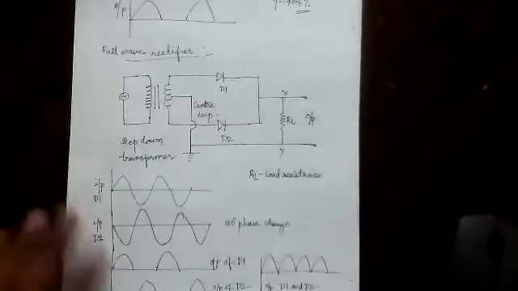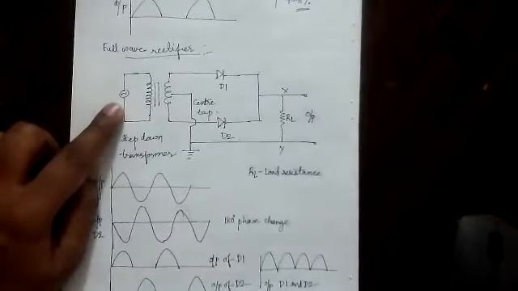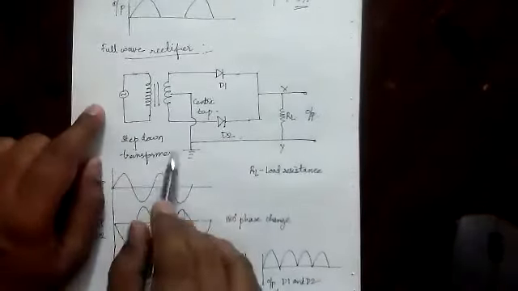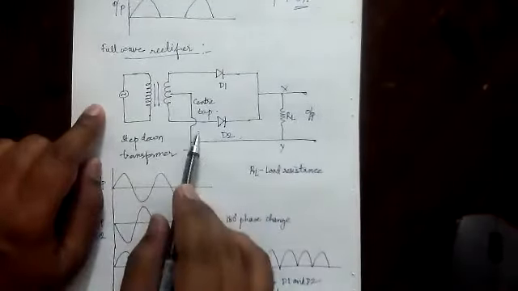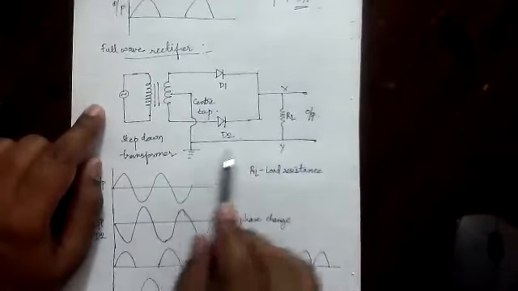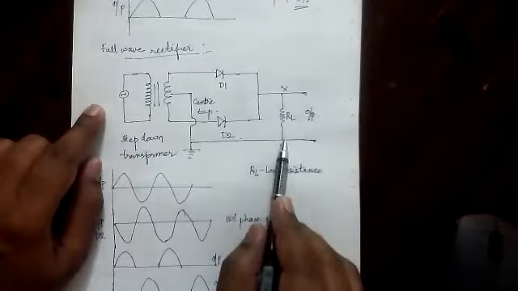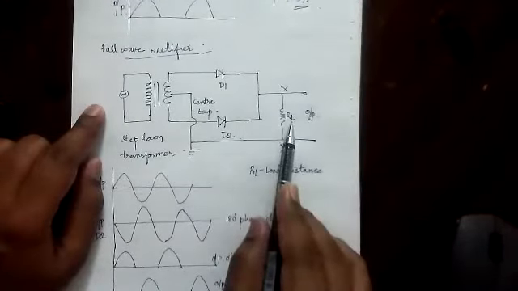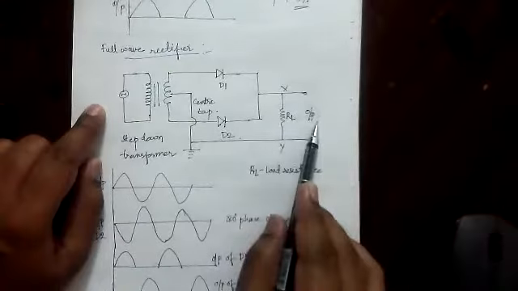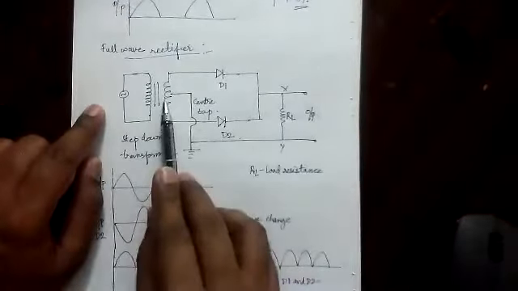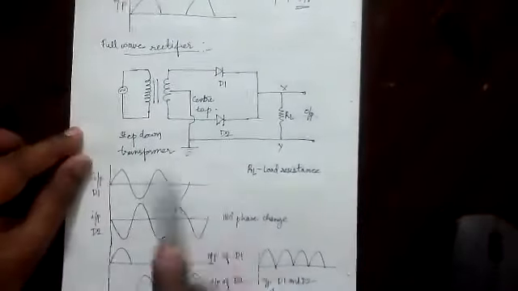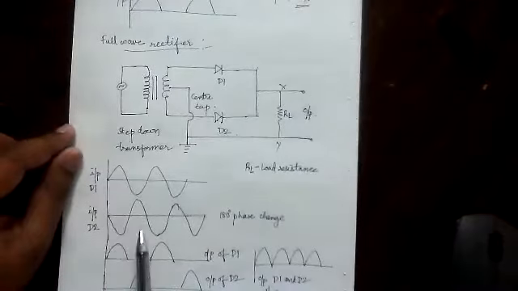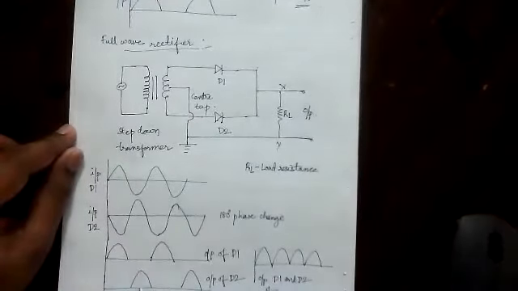Once again, see here. In the full-wave rectifier, there is a power supply, and this is a transformer. It will step down the voltage from 230 volts to maybe 20 or 30 volts. Then there are two diodes, D1 and D2, connected to the load resistor RL, and this is the output. It changes the phase by 180 degrees and gives it to D2 in this way. This is the input of D1, input of D2. So the output of D1 is like this, the output of D2 is in this way, and combined together, D1 and D2 will be like this. Is it clear now?